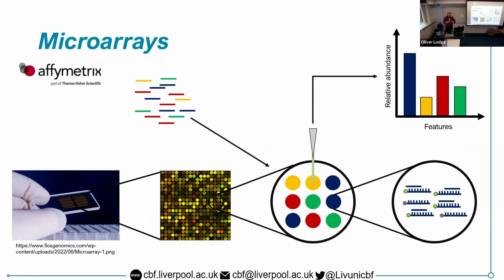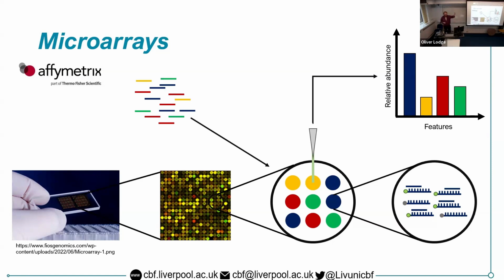These are literally just glass chips, where on each chip you have little dots. And these dots are comprised of little DNA probes. These have a fluorophore on them, something that's able to luminesce under the right wavelength of light, but they also have a specific sequence that binds specifically to a region of the human genome, because of the complementarity that DNA has, where a certain sequence will bind to another sequence.